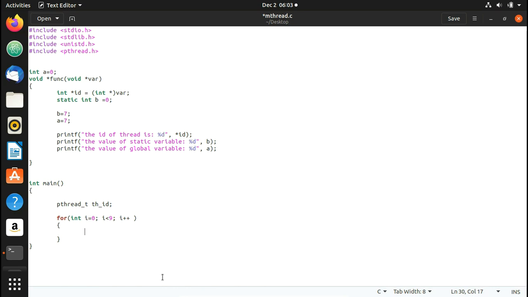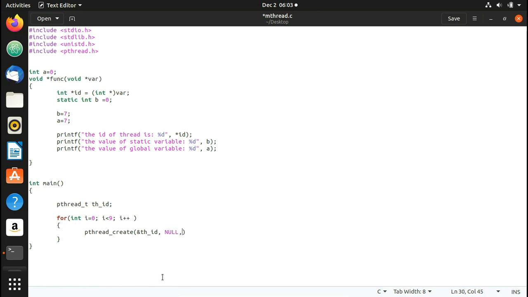Actually, even if we don't have the brackets, that would be okay as well. Now we are going to write the same function that we wrote previously, which is pthread_create, and in here I'm going to write th_id, which is essentially a thread ID, and then I'm going to write null.